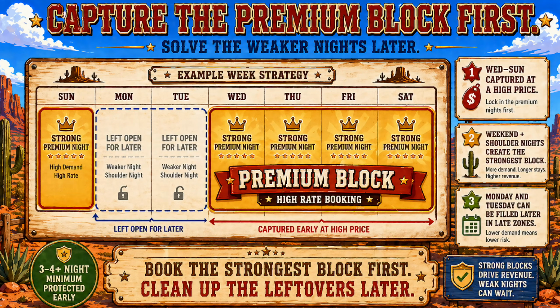Zone 1 is super far future, where we would love to get a slow season booking. Any bookings in slow season, even a year in advance, would be great. It really helps de-risk our portfolio. And in peak season, we've waited until zone 3, where a lot of our competition is already booked. We look better relative to whatever's left over. We have a really high rate, but we still have a 3-day or 4-day minimum, and people book the whole weekend plus Wednesday and Thursday at a really high price. And then we worry about the Monday, Tuesday later. And this is what takes us from zone 3 down into zone 4 and zone 5, which are last minute zones where anything that we haven't gotten booked yet, we need to start getting booked.